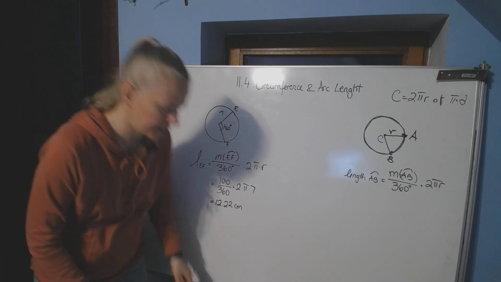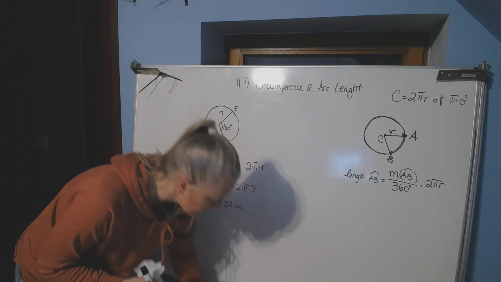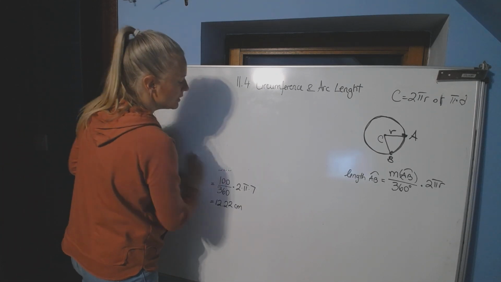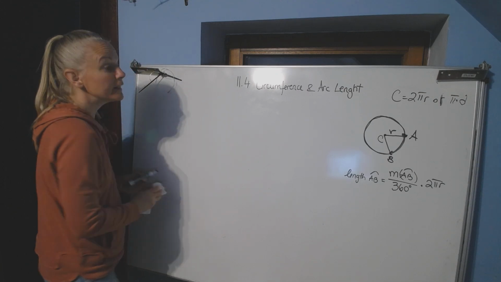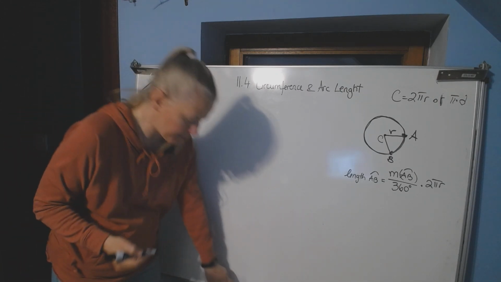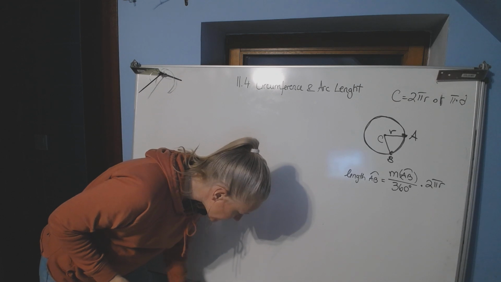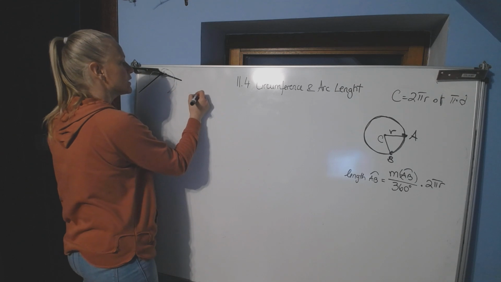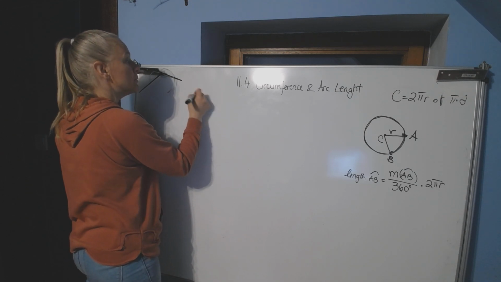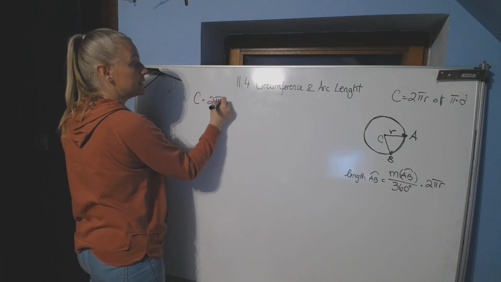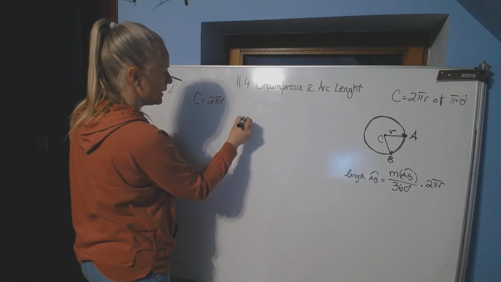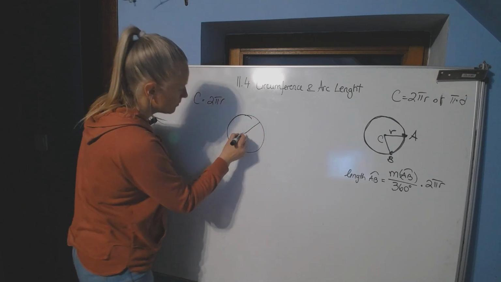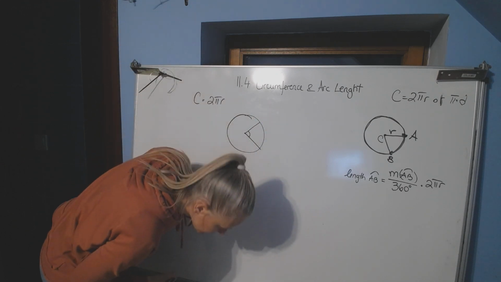I think these types of problems are easy because all of this information is given to you. All you have to do is plug it in correctly and then figure out how to work it. Let's look at example 3 because it stays in the same thing. We're using the same formula, but now they're giving us different information and asking something different from us. On example A of 3, find the circumference, which remember is 2 pi r, correct? This is what we're looking for. And here's what we do have. We have a circle that has a center of this. It has a central angle of 60 degrees.